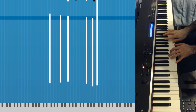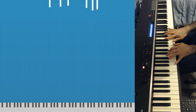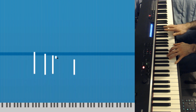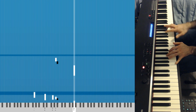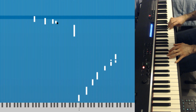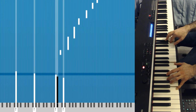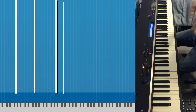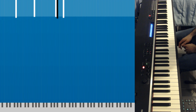And then the end, first we've got 3 notes in each hand, and you want to try to space them as evenly as possible. And you'll probably need to pivot a little bit with your right hand, because you need to do that. And there's your end. So, I'll play that one more time, but that's it. We've completed the song.